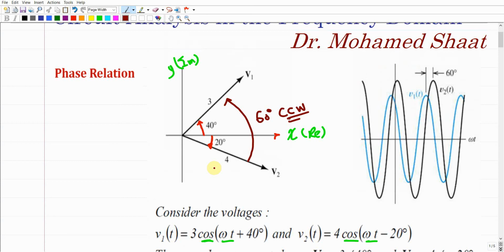We relate them mainly based on the phase angle, and this is going to be clear in the sinusoidal wave. For example, if we started these two waves, or these two phasors, V1 and V2, working within a certain electrical circuit, and you consider that you have a reference line and you switch on the current and the voltages V1 and V2, you're going to find that V1 will touch this reference first, then V2 will come after, and the difference will depend on the phase angle of 60 degrees late. Make sense? So this is the physical meaning of V1 and V2 and how they are related.